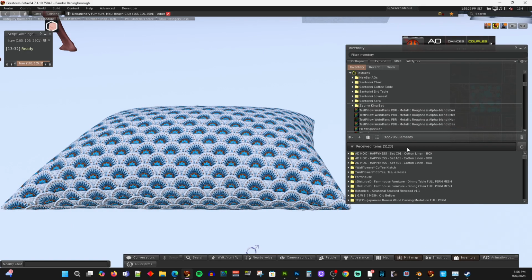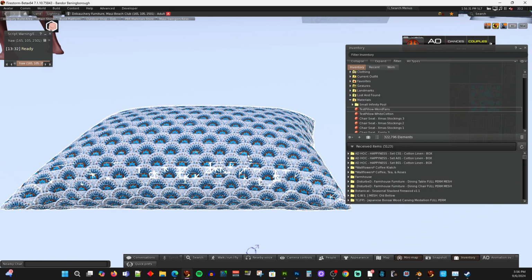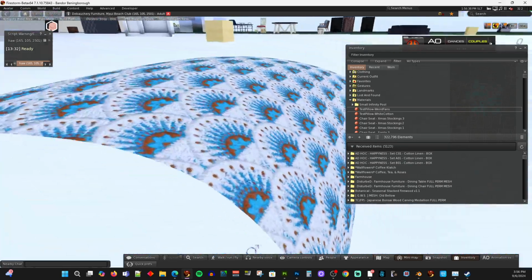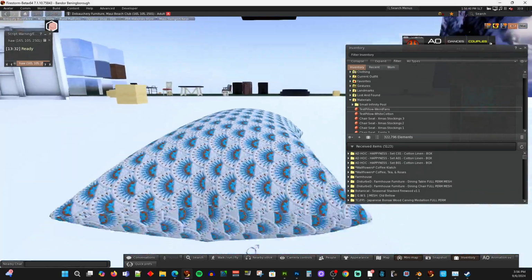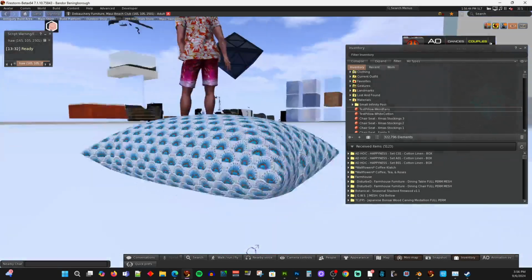Again, these are 2048 by 2048 textures, so pretty big. Okay, there it is. This is the PBR. Ooh, that looks good. There it is in PBR. Super cool, super realistic.